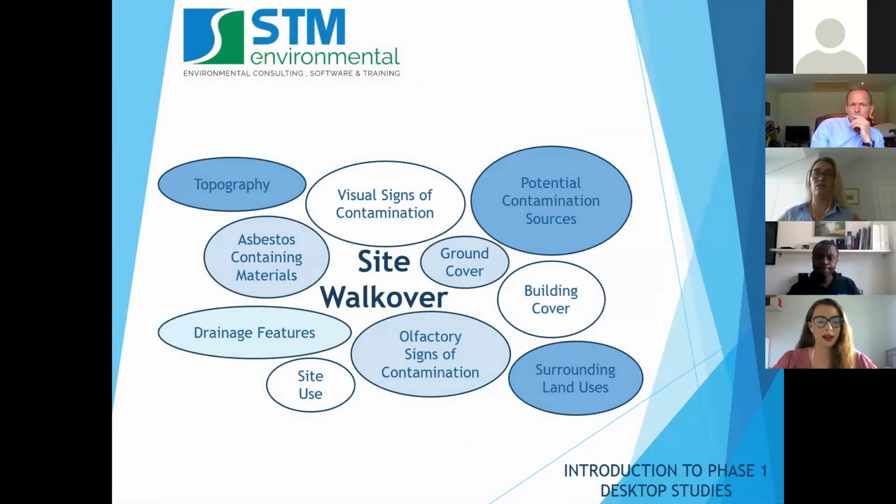A site walkover can also sometimes be undertaken as part of the report. When visiting the site, it's important to take lots of photos which can then be utilised later in the report. Sources of potential contamination are noted down like asbestos-containing materials, for example garage roofing. The ground cover, building cover and drainage features are also observed as, for example, if there is concrete covering the site but it is in poor condition with lots of cracks, then pollutants could have reached the soils beneath.